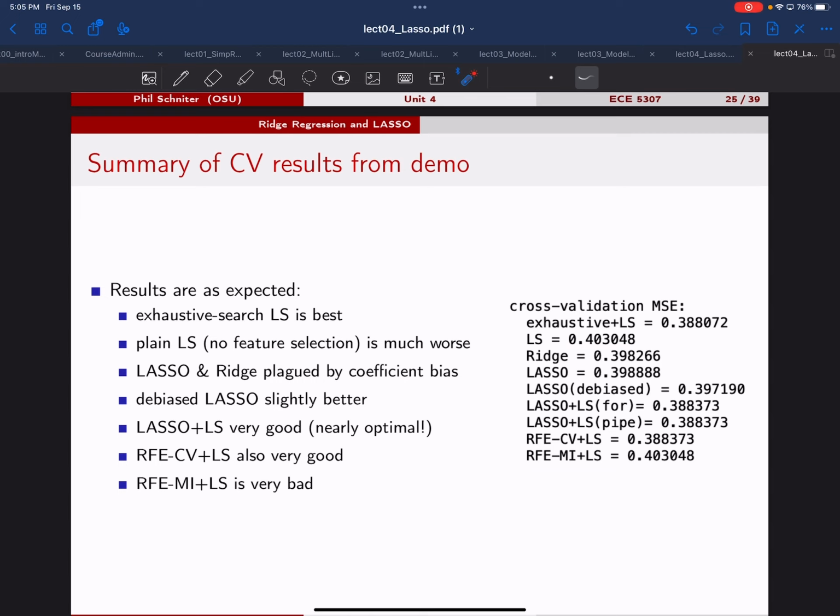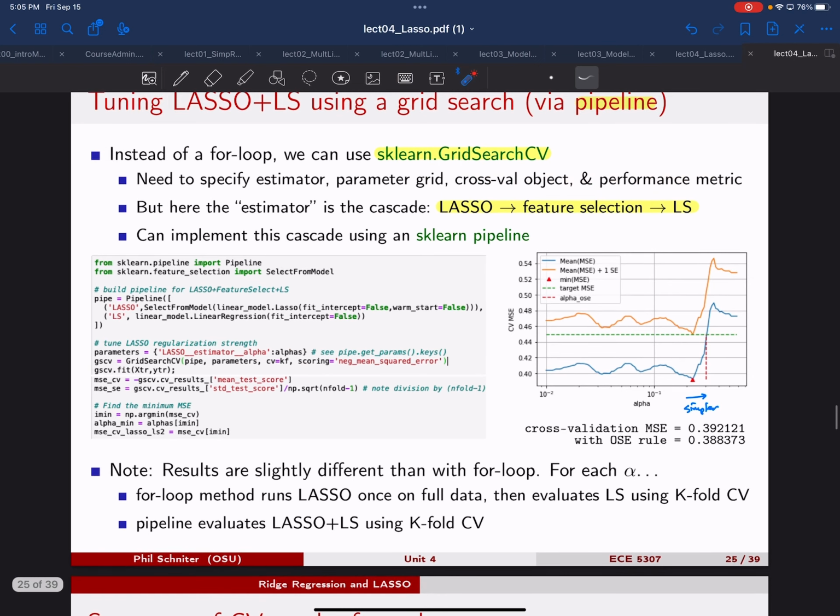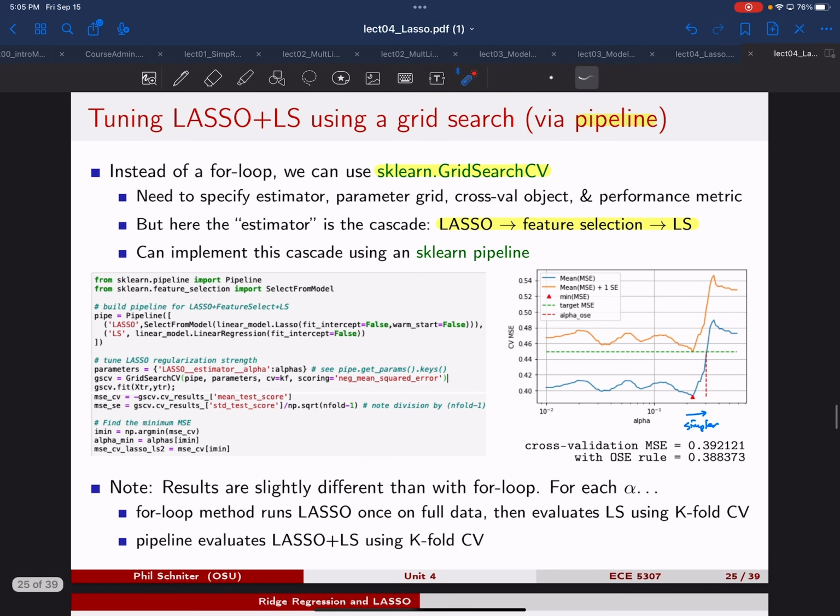Okay, so this gives you just one picture. It's not going to be like this in every data set, but in this data set, that's how it fell out. And this is, I would say, kind of typical. Okay, so are there any details here that we want to get back to or anything to talk about?